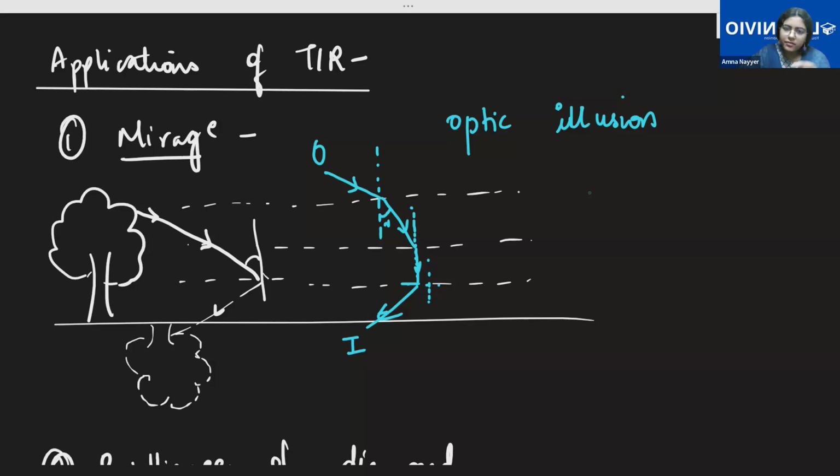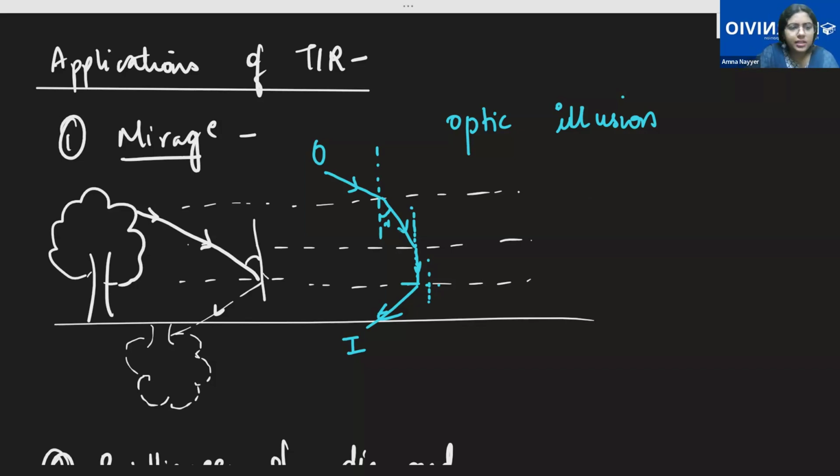So what is mirage formation? When you have an object, different layers of the atmosphere act as different rarer and denser surfaces. Why doesn't this occur every time? Because for it to occur, it has to satisfy the conditions of total internal reflection. In the rare case when total internal reflection occurs, the critical angle is exceeded and the ray of light travels from the denser to the rarer medium. Then TIR will occur and you'll see the image formation. Otherwise, you'll not see it. If this happened every time, we would have seen images formed everywhere. This doesn't happen. So that is one of the applications, which is mirage formation.